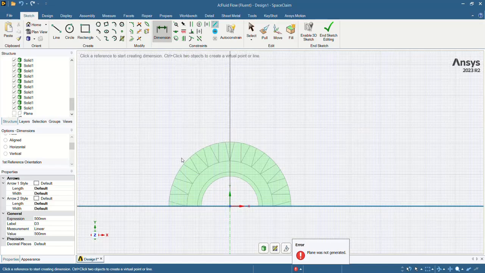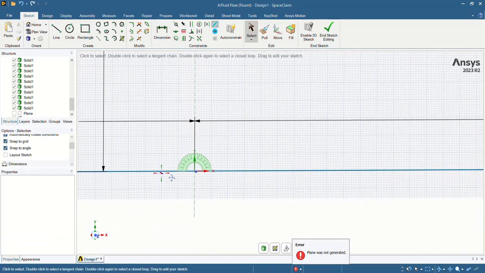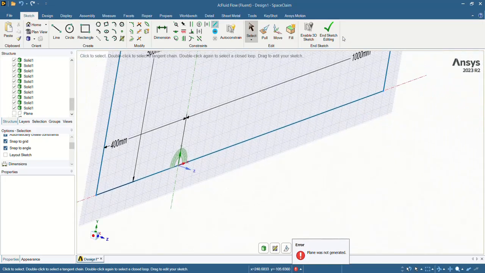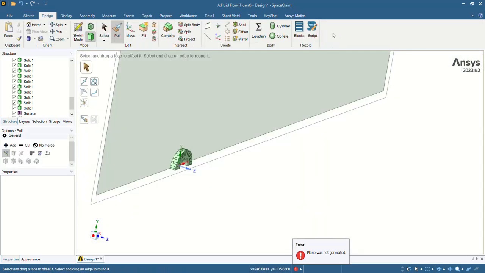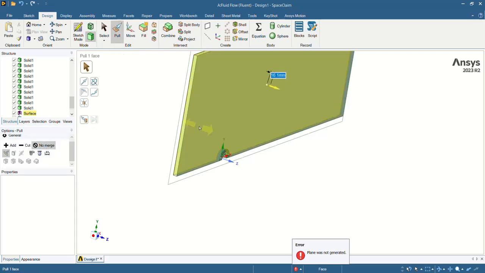Now let's pull it with select and sketching. Automatically pull is on, and with no merge give it thickness of 15 mm.